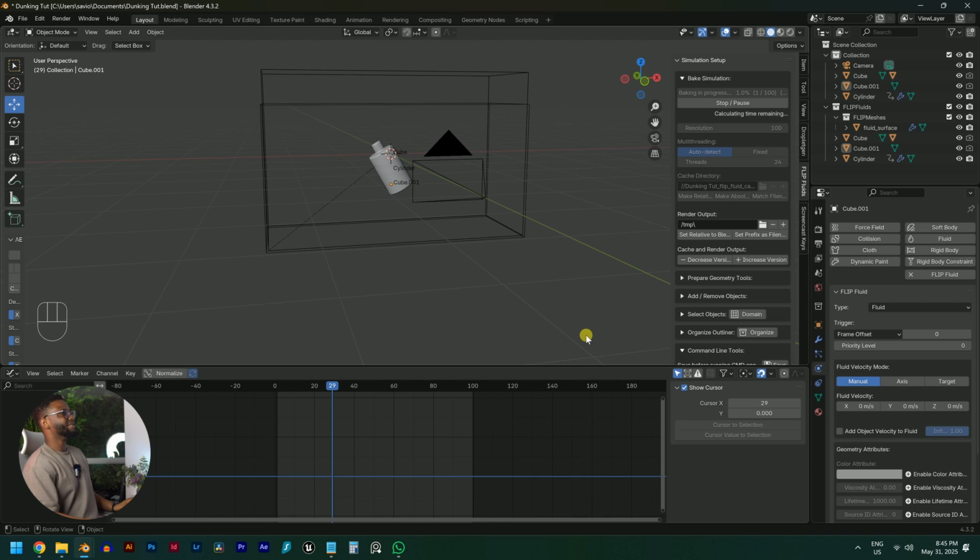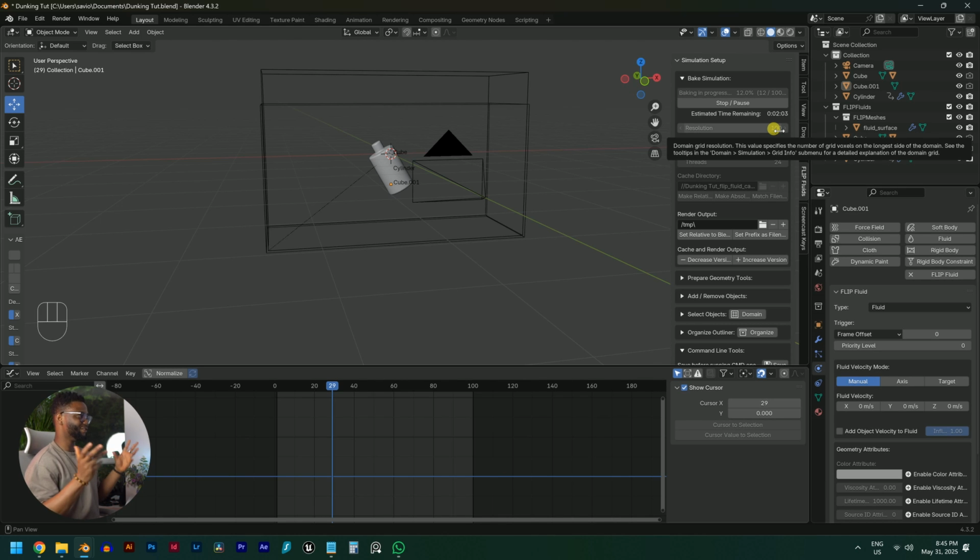Depending on the speed of your PC, this time might look different. This thing is taking forever. This is what kept me away from fluid simulation tutorials for the longest time, because it just takes forever. So imagine I didn't have this bad boy right here, which I got quite recently. This tutorial would be 3 hours long. But because I have this, I could show you guys very quickly. That's why I'm making the tutorial now.